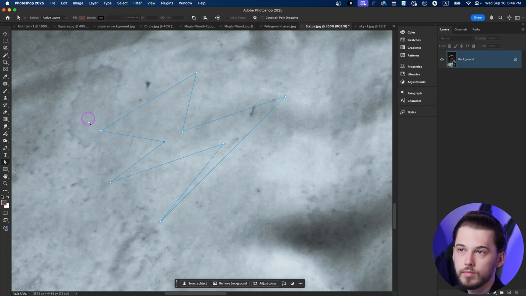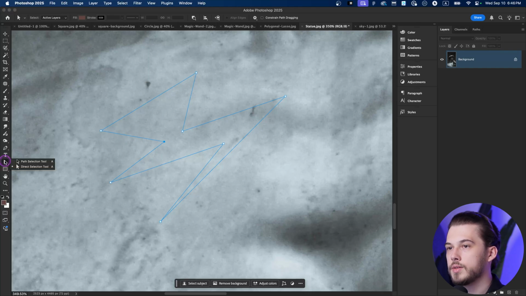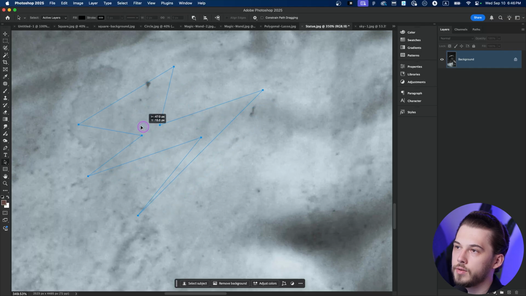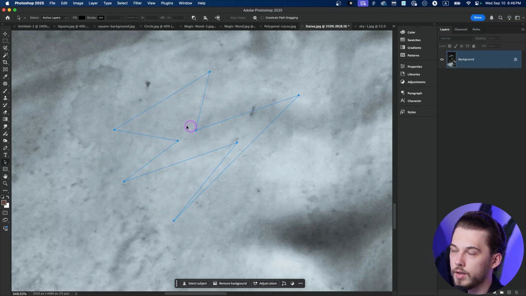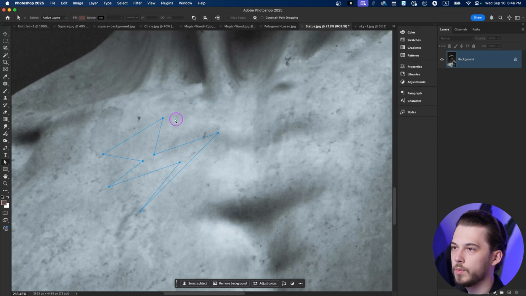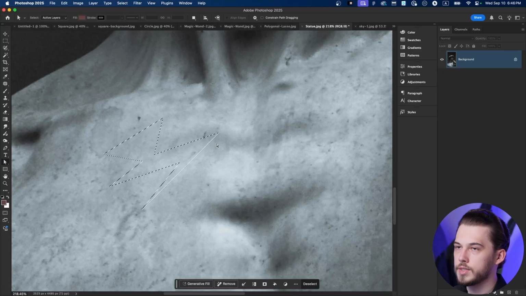So we want to adjust it. Now you're satisfied. Also, you can see that we have a path selection tool. This one is the same as the direct selection tool, but it's created so you can move your entire path around your Photoshop document. That's it. Mostly we're using P, which is the pen tool, and we're using A just to edit those shapes. That's how it works in Photoshop. Once you're ready, Command Enter, and it works.